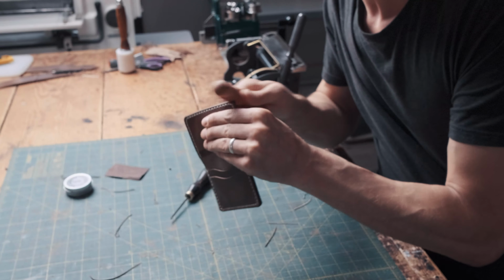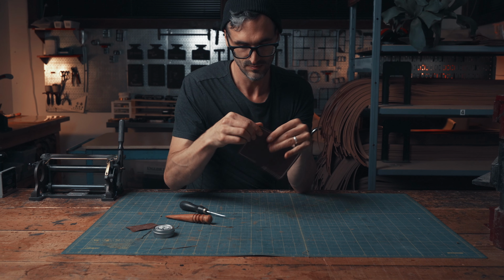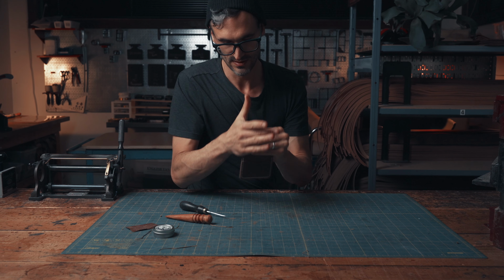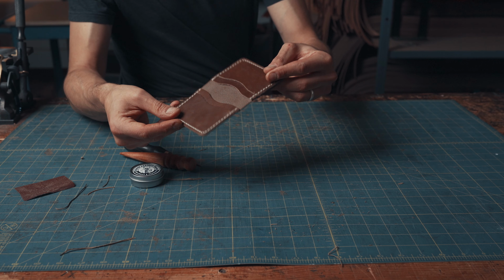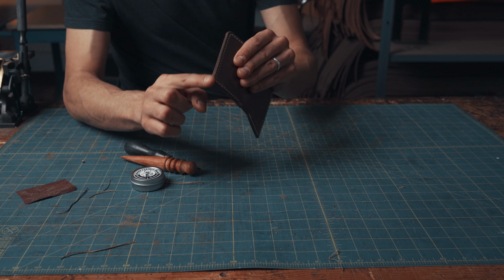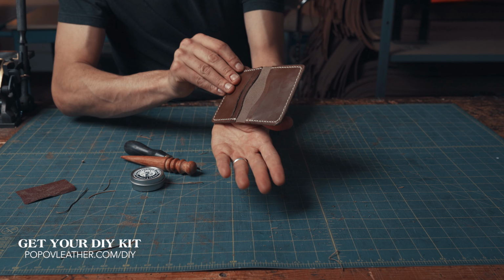Beauty. That's looking pretty nice. I'm going to do my final hand burnish like I always do. And there you have it. That's an advanced burnish kit on your project. Nice smooth edge, well oiled, looks professional.